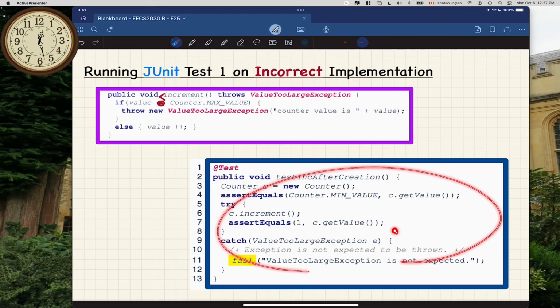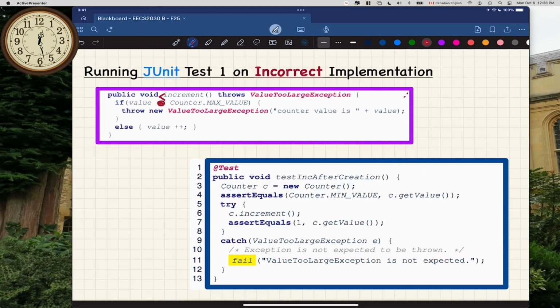That's a critical point. Okay? So this one here is incorrect implementation. And if you remind yourself about the expectation we have, the expectation is the value too large exception should not occur, right?